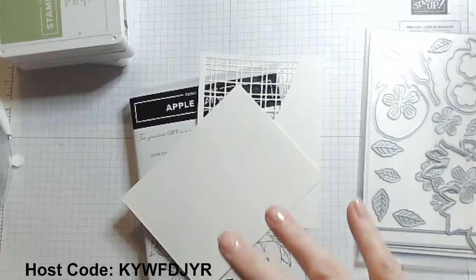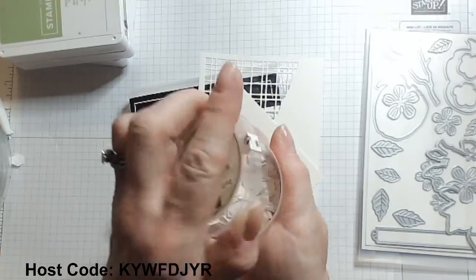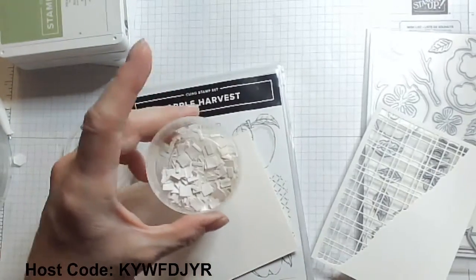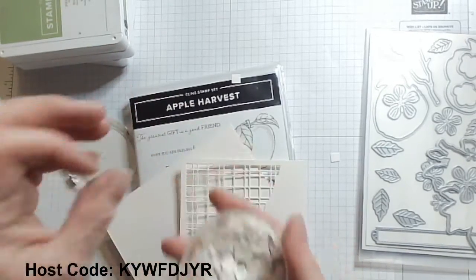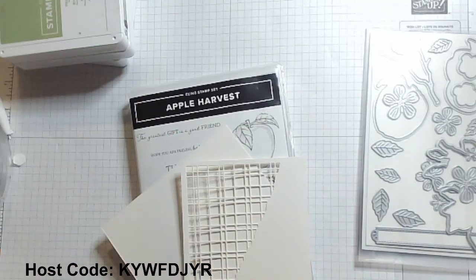Now, when you do the split card textures, when you take out those pieces, you're going to have a whole bunch of little pieces that all come out of these spaces. Guess what? Save them, put them in a little container. You can put them in a shaker card or something. So just a tip there.